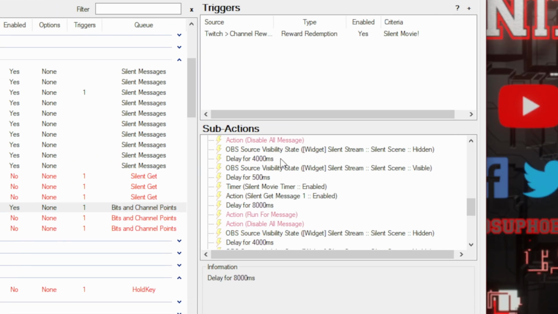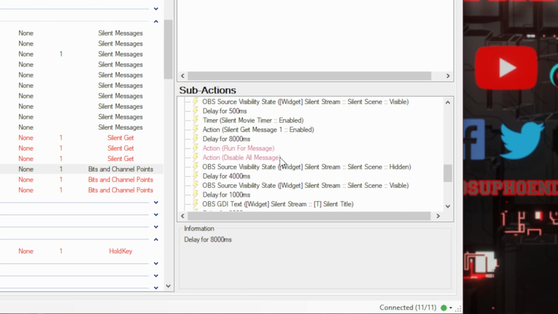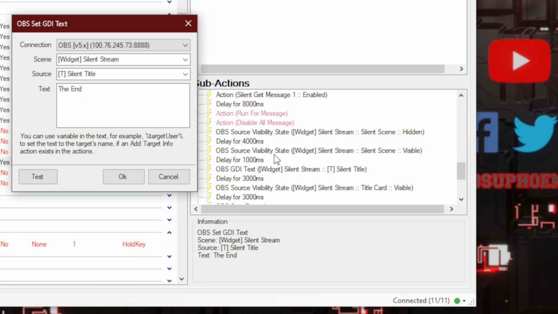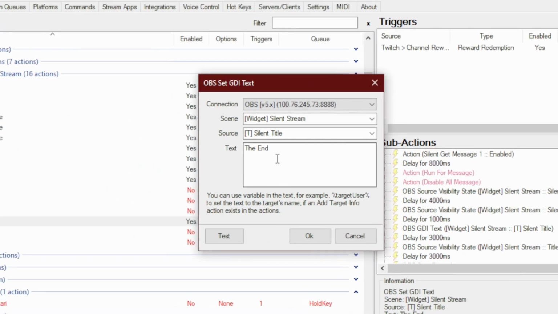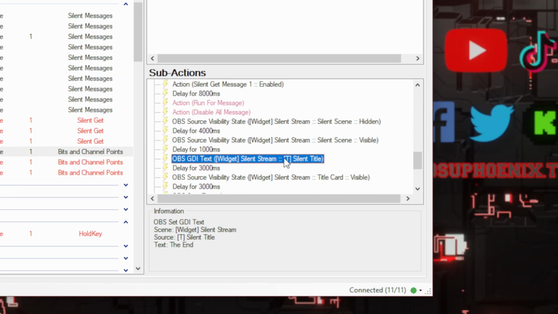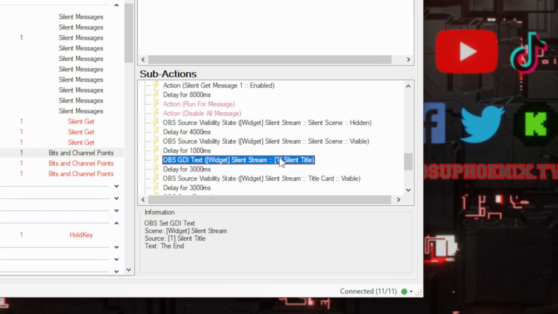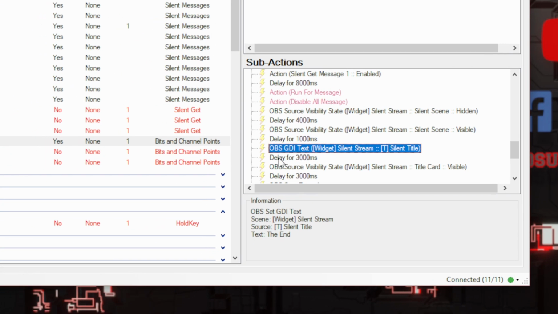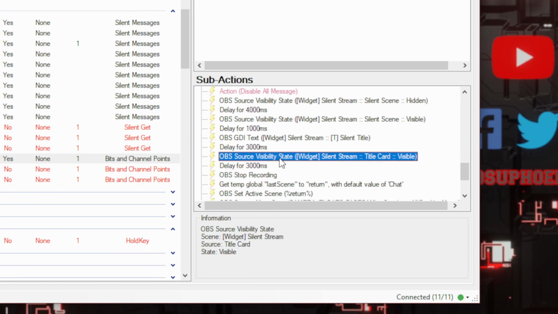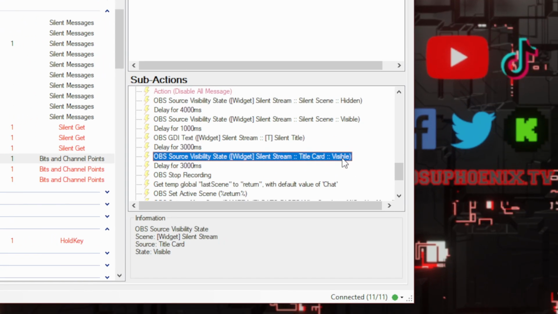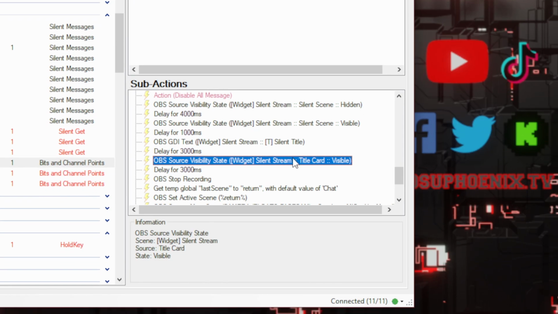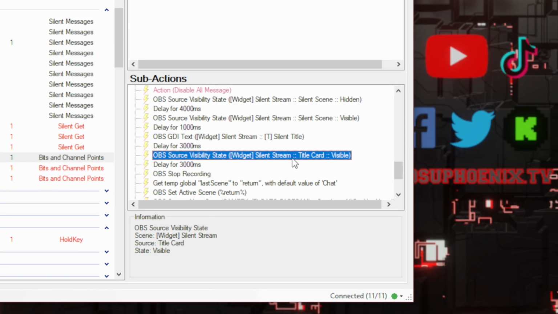And basically it's just duplicating that process a few times. Then here is where it all comes to an end. As you can see, I put the end. So here we have where we've done all the actions we needed to, and everything's disabled the way it needs to be. It'll delay for 3 seconds, show the title card of the end, which also resets this for the next time it runs.